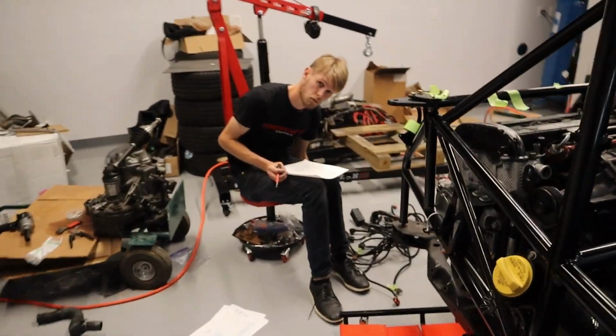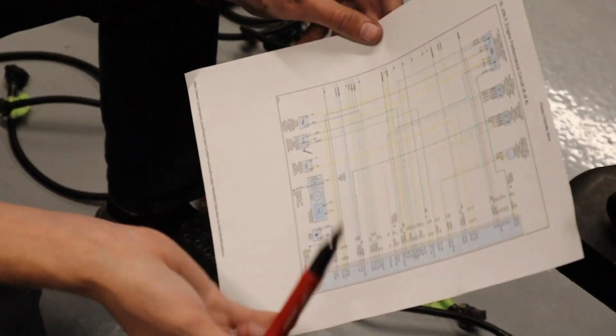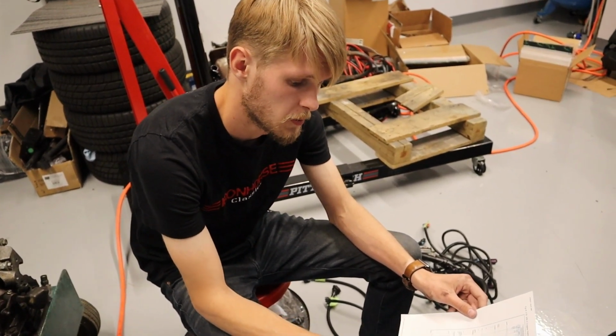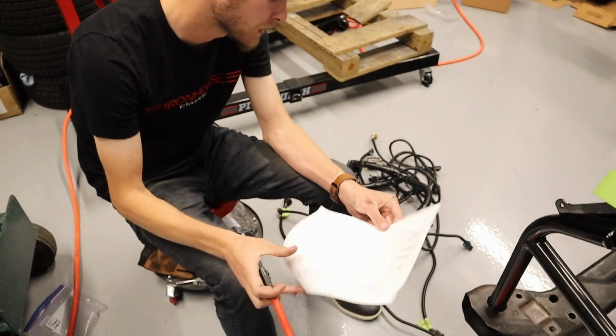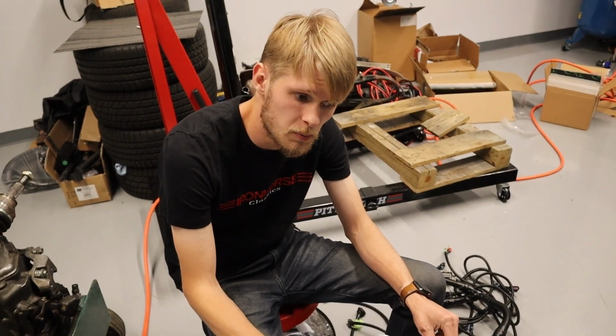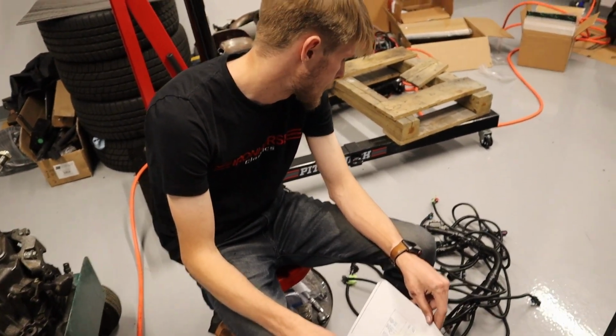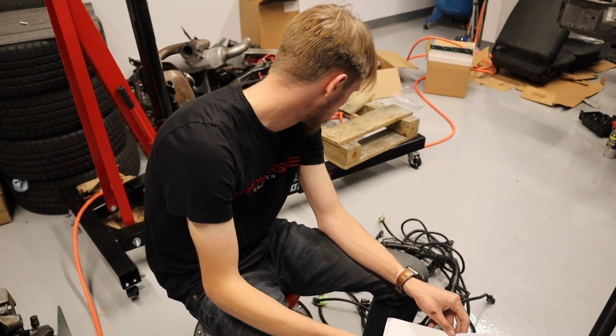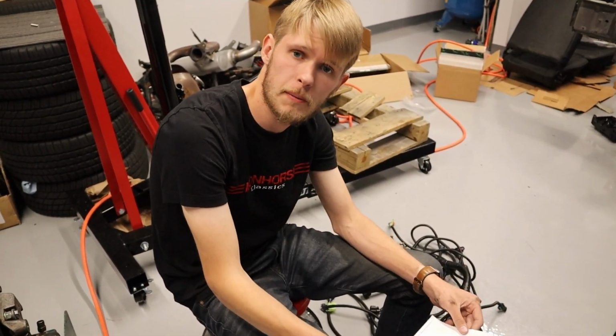What are you doing over here? I'm looking over 4 pages of wiring diagrams, looking at the colors of the wires on the wiring diagrams and the amount of the wires going to each connector, and lining that up with our connectors here and labeling them, and also labeling where they go on the engine so we can just plug everything in. Exciting. I've done 1, 2, 3, 4, 5 out of like 20 connectors, I'm gonna guess.